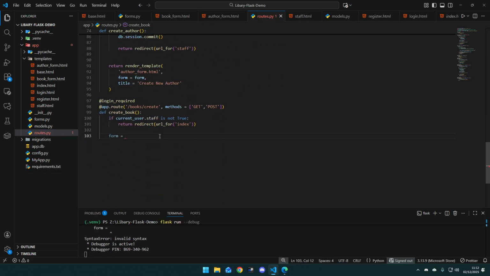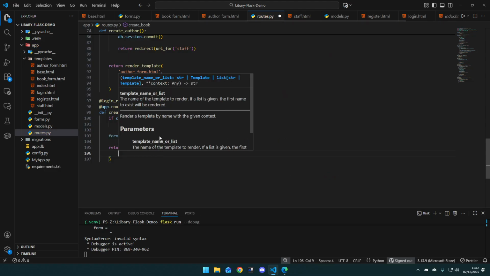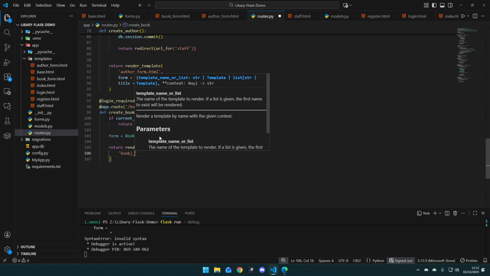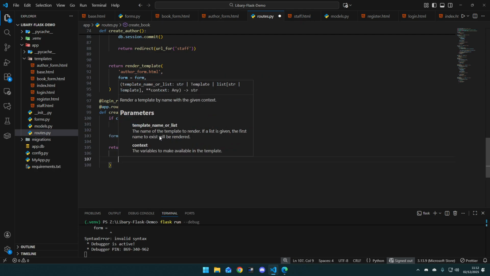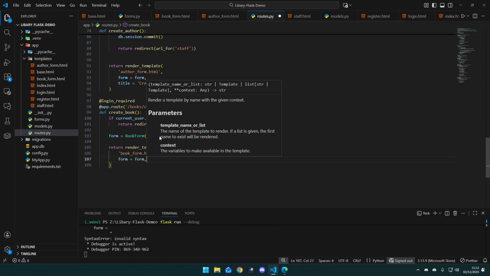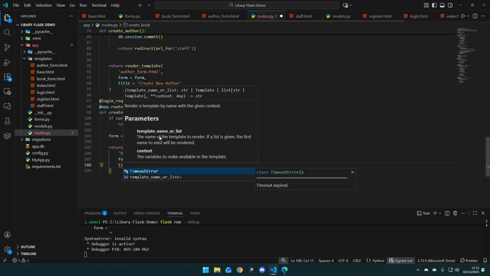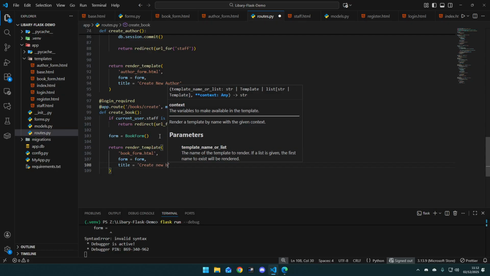So we're going to have form equals BookForm, return render_template, book_form.html. We need to pass through our form, and our title is going to be create new book. Ooh, let's capitalize it. New Book.